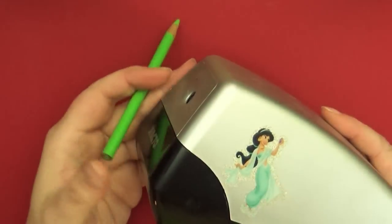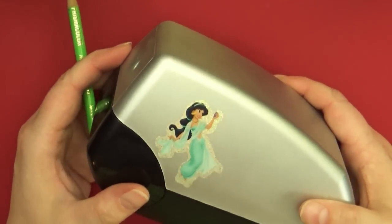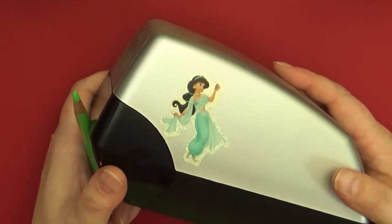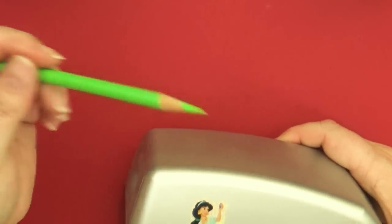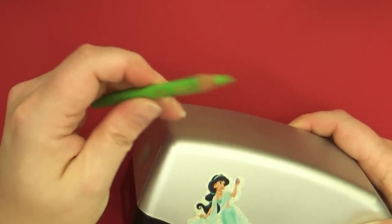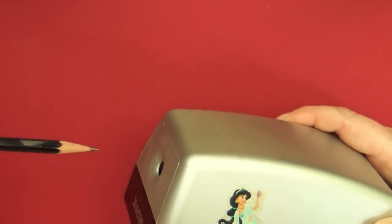You want to try not to let the shavings drawer get too full. Also, if you have a brand new set and you're sharpening 20 or 30 pencils at once, feel the back of the sharpener — once it starts getting hot, let it rest. Don't let it overheat; this brand automatically turns off when it gets too warm. When I first bought it I sharpened so many pencils it stopped working — it just got too hot. To use it, you just put the pencil in — no pressure needed — and it sharpens away. I've only had a lead break inside it twice in six months. I highly recommend an electric sharpener.